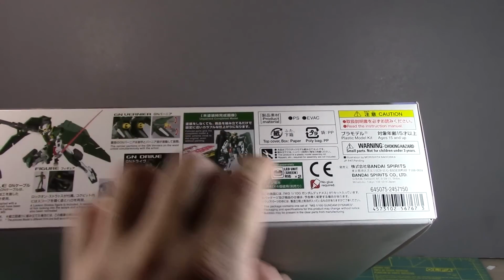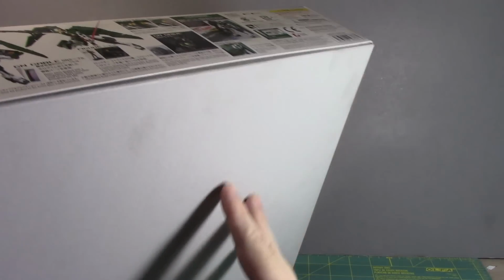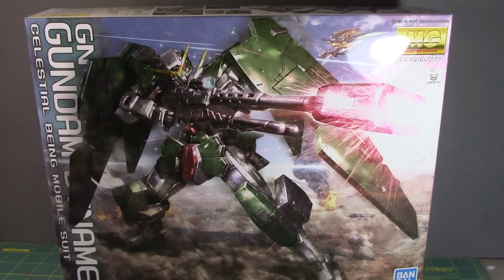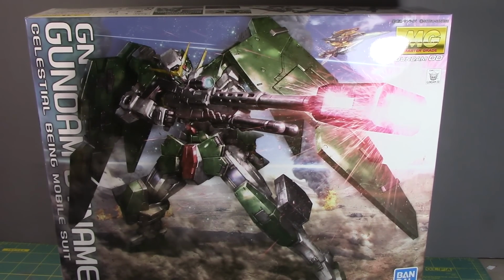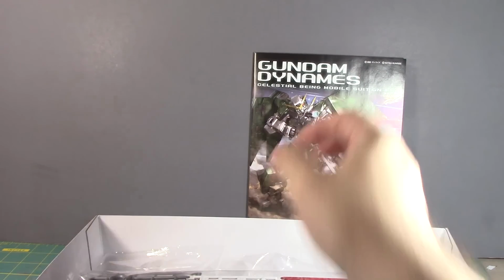The one thing I've also noticed lately is they're not putting down the price tag of how much it's worth in yen. I think with the new Bandai logo, they decided to do some changes, so it is what it is. I got this from Hobbyland Japan, and now I'm going to build it. So let's review the contents of this guy. Here's the manual. We'll put that here for a moment.